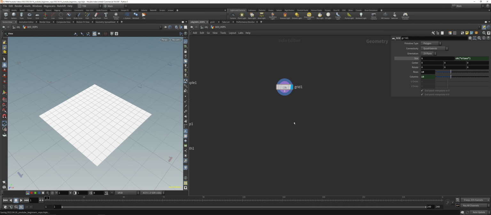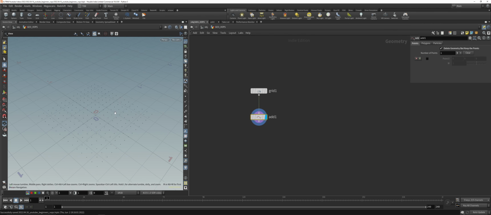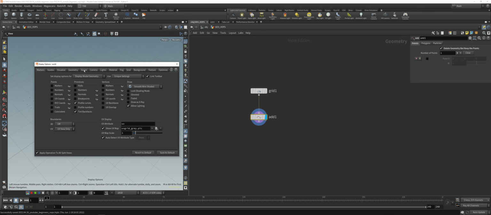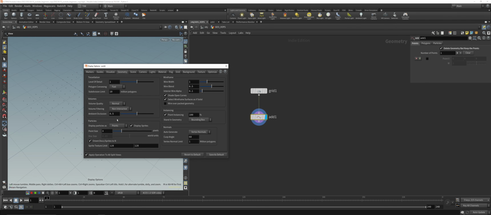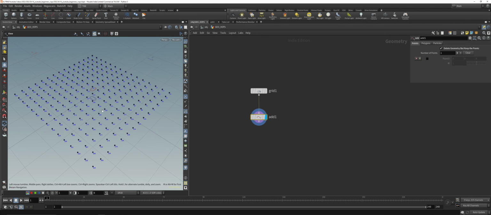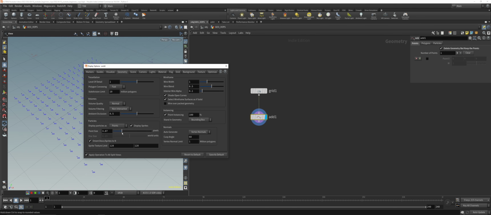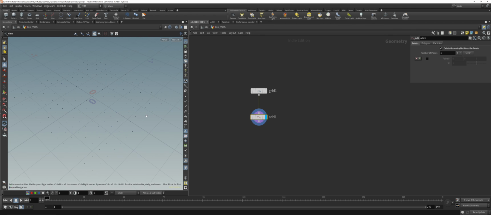And what I want to do is place down an add node. And with the add node, we can, for example, delete geometry but keep the points. So now we are left with the points here. Let's visualize them, from 0 to 210, for example. And what we can do now is play with those with VOPS. But first of all, I want only the points here.